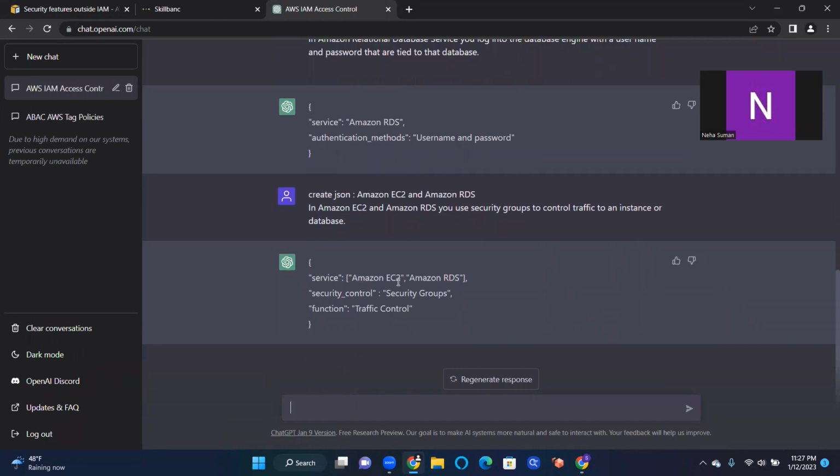Okay, EC2 machines and RDS, the relational database service managed by Amazon, we can control using security groups. Security groups is another type of resource in AWS.